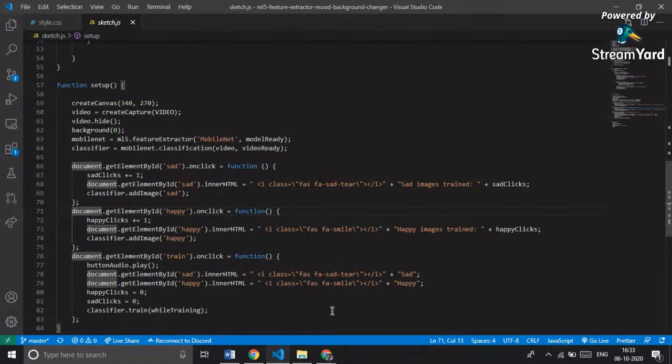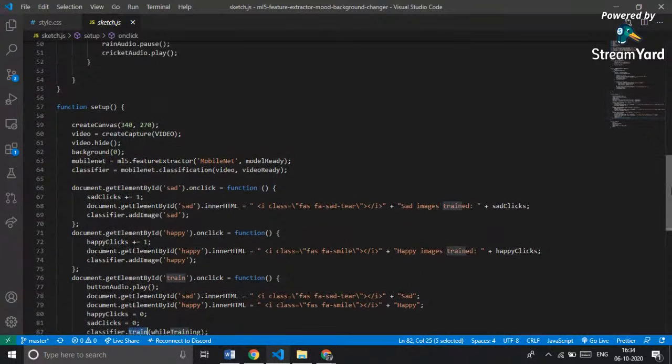And once you click on train, it will take in all the different input data sets that it gets for both the happy class and the sad class, and it will extract the features that a machine learning model does. And you simply just have to use the model dot train. Now, normally, if you were writing a custom MobileNet based model, it would have taken at least more than 150 lines to get to the training step. While over here, you simply use the dot train function to train your setup.